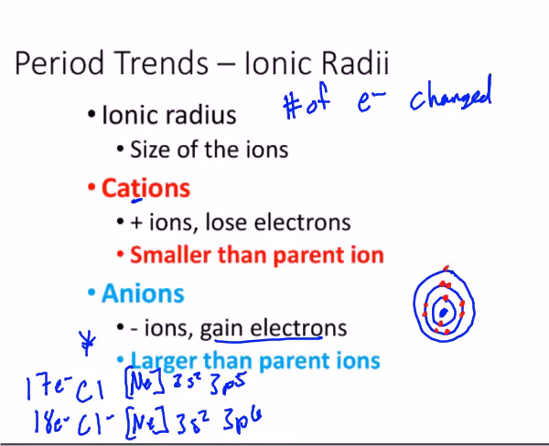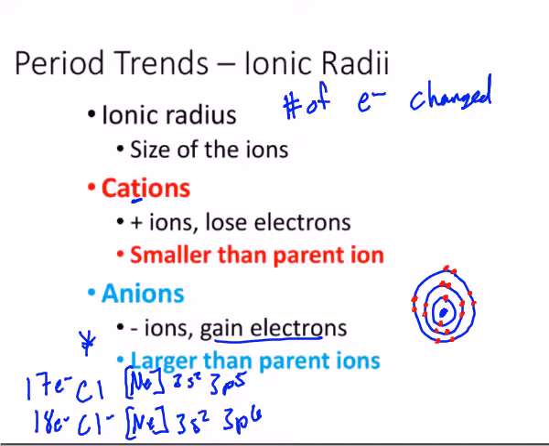So there are 2 electrons in that first energy level, then we can hold 8 in the next energy level, kind of like our Lewis dot diagrams. And then we have 8 out here as well. That's what chlorine might look like. Again, this Bohr model, guys, is just a visual representation. As soon as you bring in that other electron, you are offset. We have 17 protons in the middle that are holding them at one distance, but as soon as we bring in that other electron, it starts to spread out just a little bit. Now, is it going to be a lot? No, but it's still going to be enough to make it a little bit bigger.